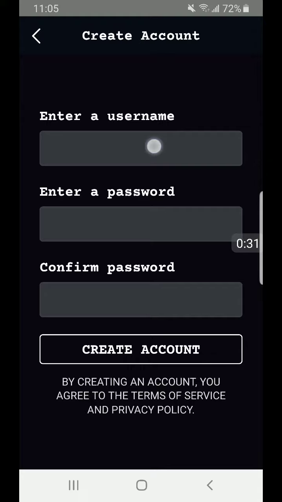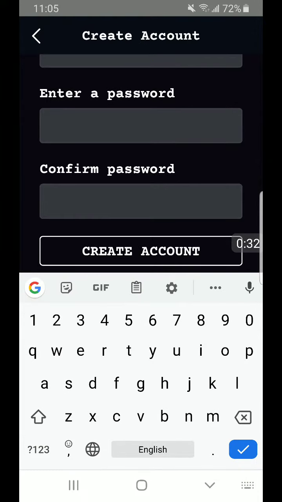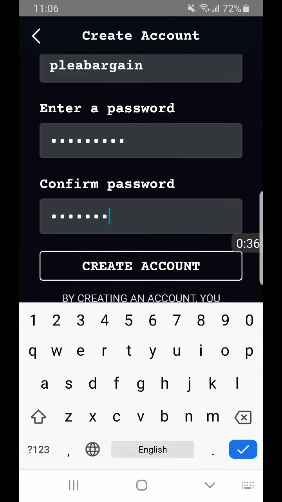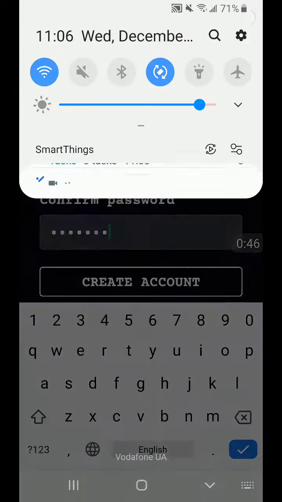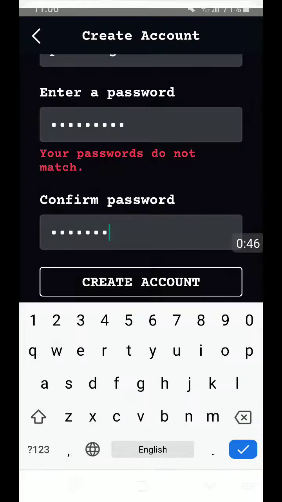Let's open it and see what happens. So AI Dungeon is... continue with Facebook. No, I'm not going to continue with Facebook. So I'm going to put my email in there. Oh, I have to create a username. Okay, I created a username and a password. Create account. Okay, now it should work.